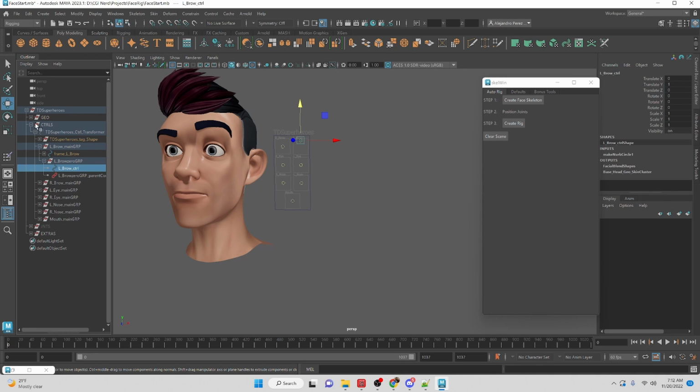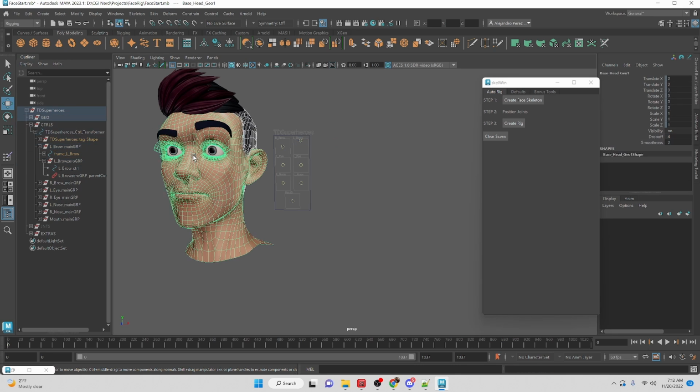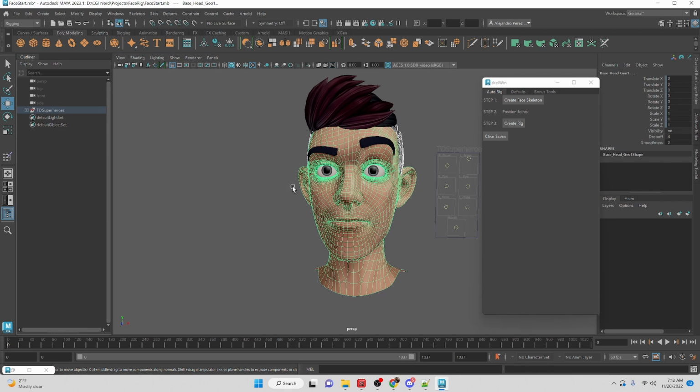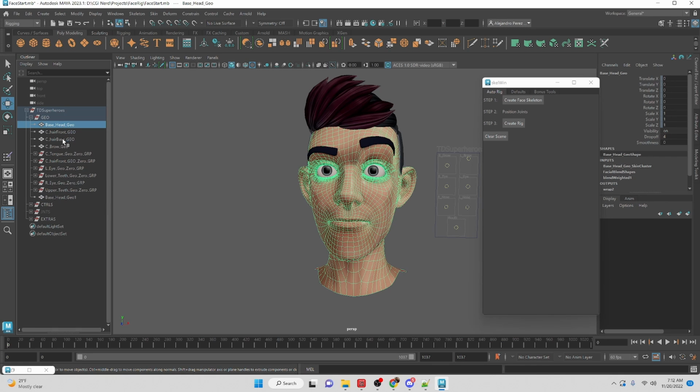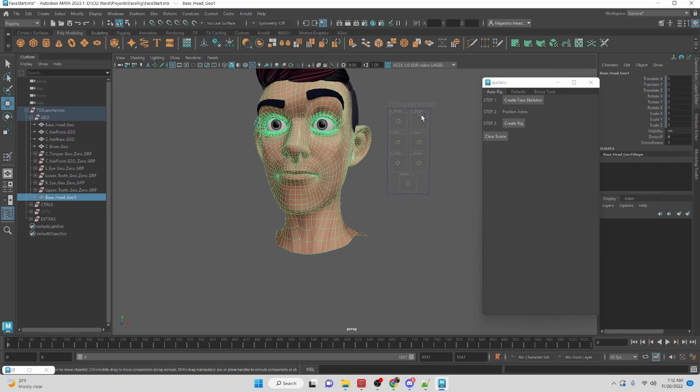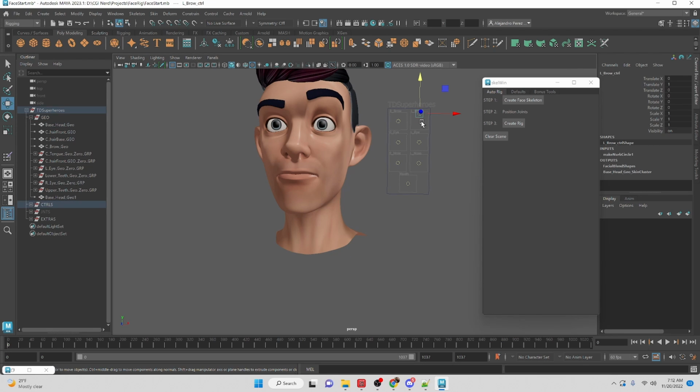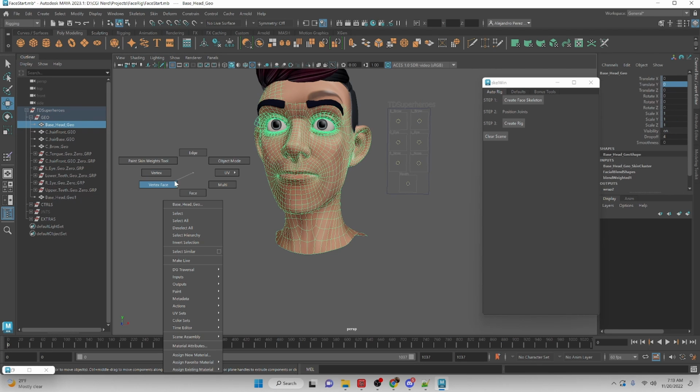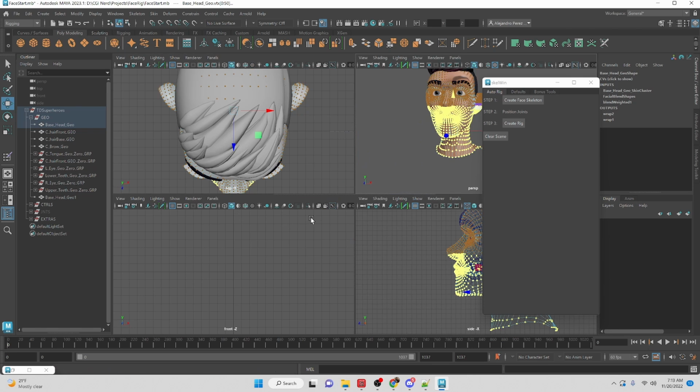So if we look at the, oops, here, let's collapse everything again. And then with the head selected, we can go here. So we have the head base and the head base 1. So let's put this back to 0. And then we are going to, with the head geo selected, go to vertices.